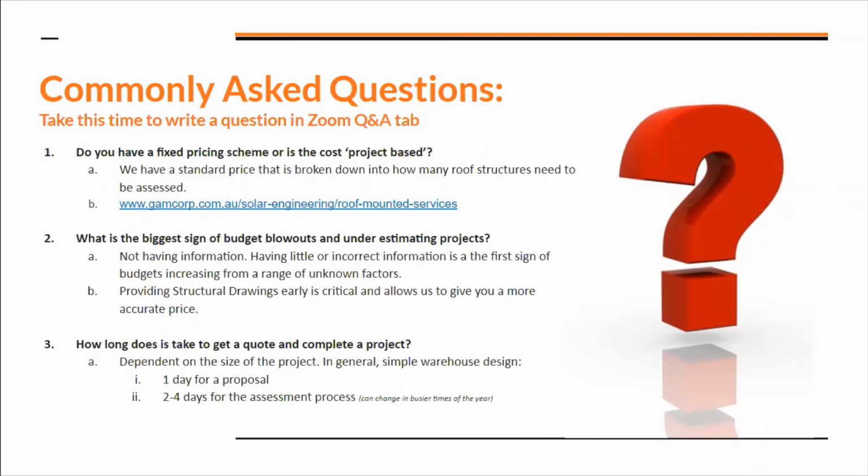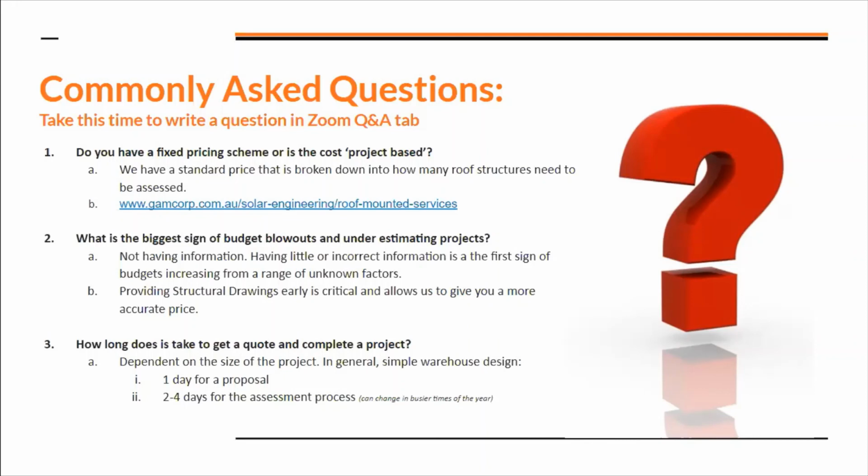Second question is, what is the biggest sign of budget blowouts and underestimating projects? As I mentioned a few times already, it's not having enough information. Having little or incorrect information is usually the biggest cause of the budget blowing out, not only for your installation, but also for our assessment.